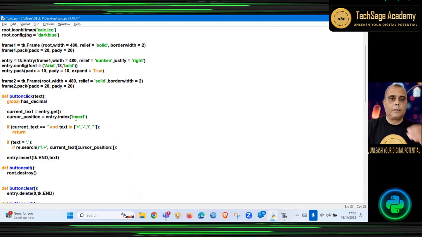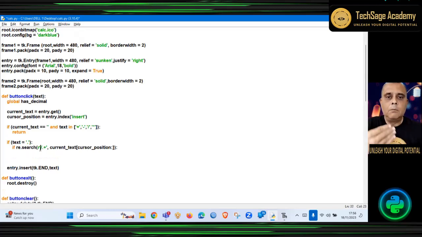Cursor position is the position where we are inserting the text till the last point of text that we have inserted. So it is going to check occurrence of decimal points present in that text. One or more occurrences of this dot present in the current text, and if it finds one or more occurrence of dot within current piece of text, the function will return and it will not allow another dot to be entered into the current expression.